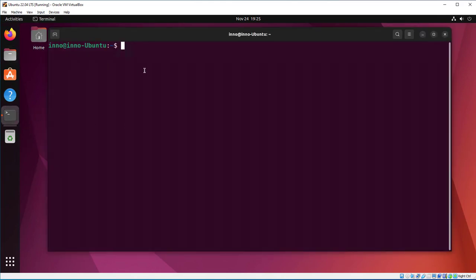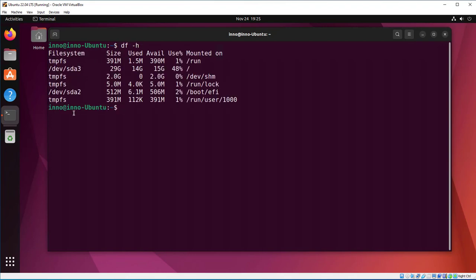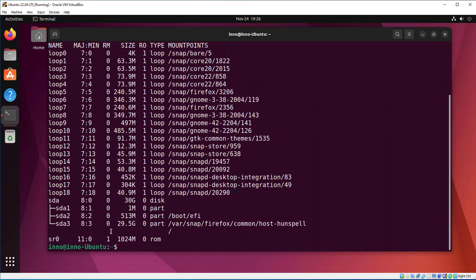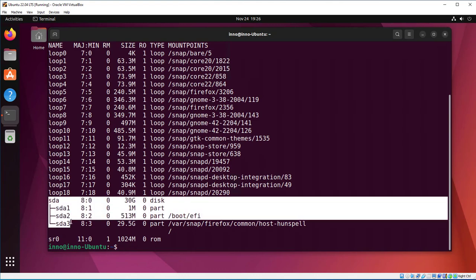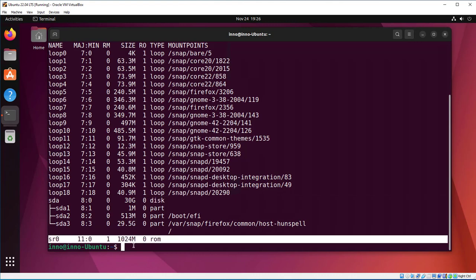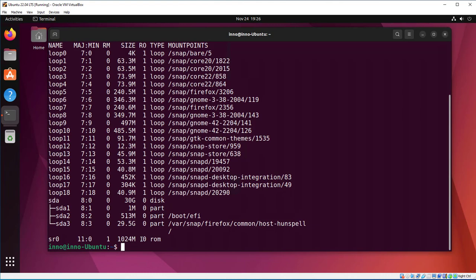And if I open the terminal, there's a few commands I can run. I'm seeing this SDA block device. I'm not seeing any other block device. Let's also list block devices using the command lsblk for list block devices, and I'm only seeing SDA, which is my main disk, and I have the CD-ROM right here. I'm not seeing any other devices.